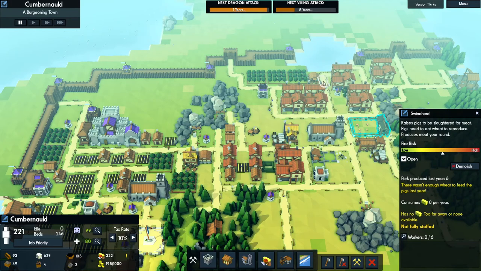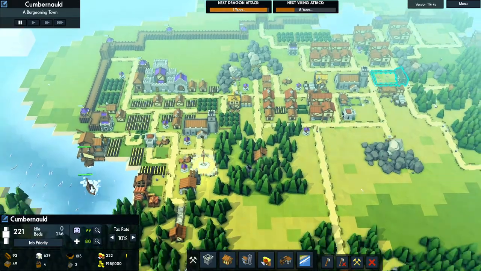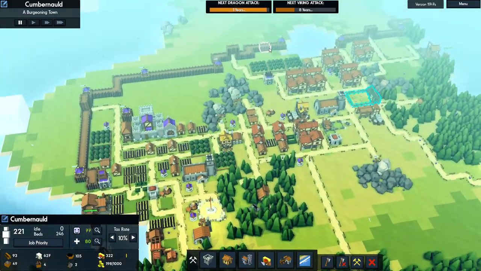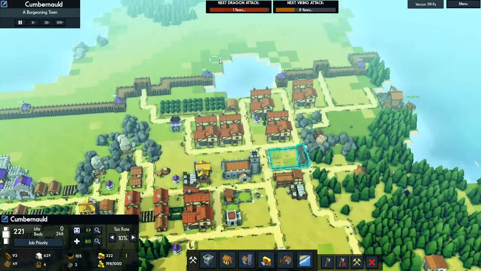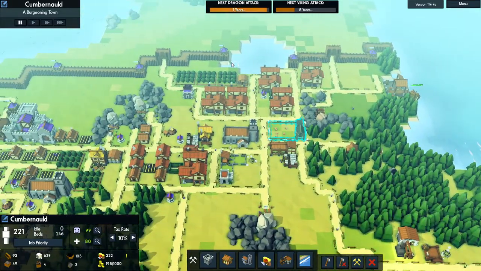Hello and welcome back to part 6 of our Kingdoms and Castles, a blind playthrough of the quest for Cumbernauld. Today we have a dragon who is going to bear down on us and hopefully do absolutely nothing to us. Because last episode we installed these amazing archer towers, which I don't have much confidence I'm going to do much against the dragon, but we shall wait and see.